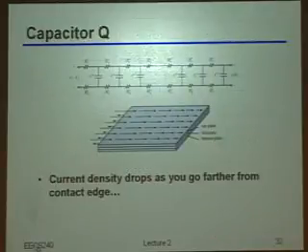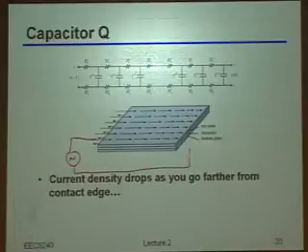Okay, another important thing to mention is that because you're always going to get some finite resistance inside your capacitors, you obviously not only have these distributed effects that I was talking about a second ago, but the so-called Q, or quality factor, of the capacitor is also going to be limited by that resistance. Now, it turns out there are some interesting physical things that happen where, as an example, if I take an AC bias voltage and apply it across a capacitor like this, and actually, be careful, you would apply it like this, okay?